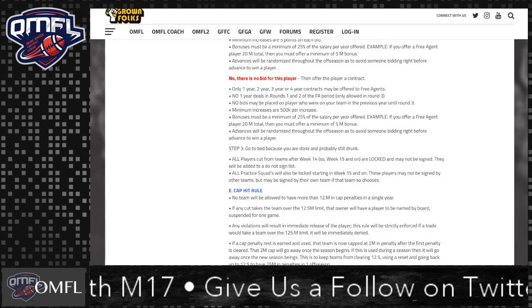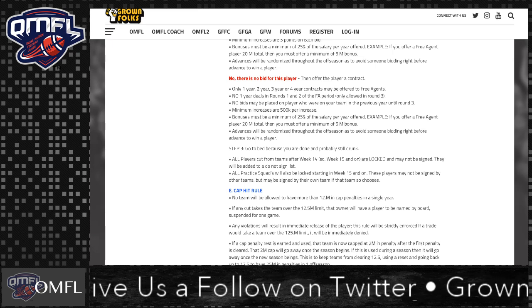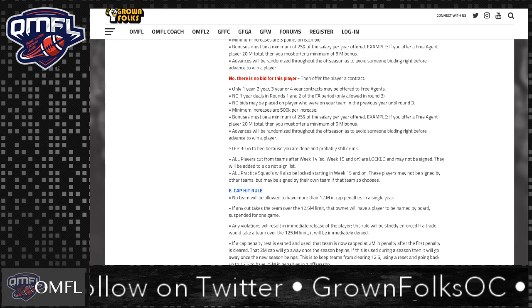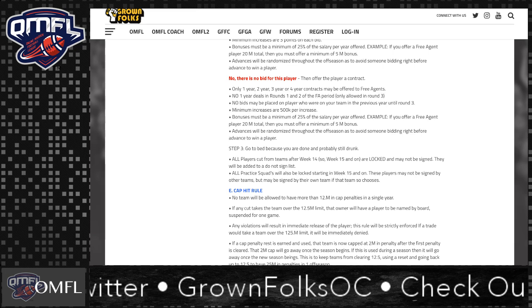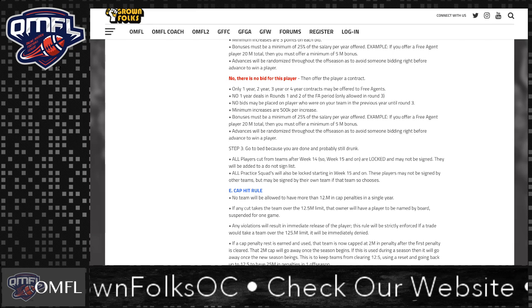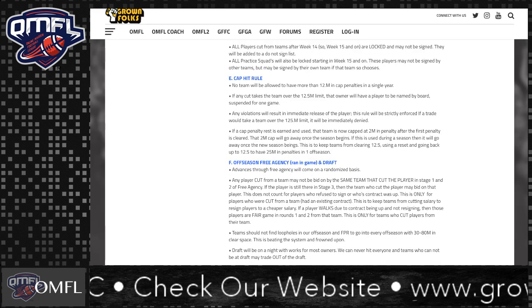All players cut from teams in weeks 14, 15, 16, and 17 are locked. They may not be signed by anyone. All practice squads will be locked from weeks 1 through 4 and then weeks 15 through 17. So you're not allowed to steal practice squad players after week 15 or before week 4.